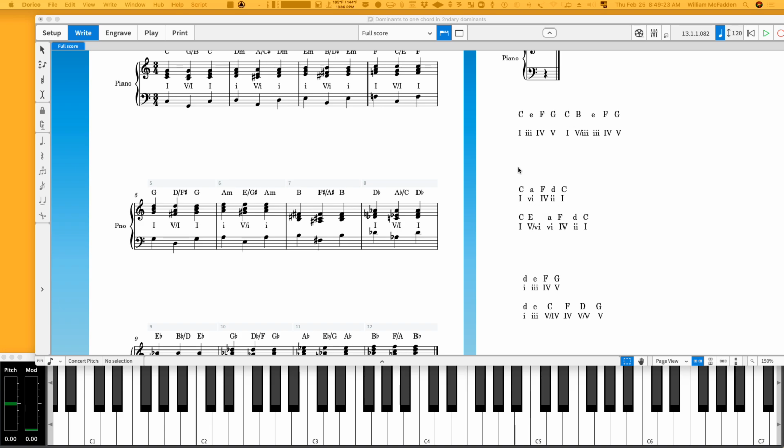Now, the dominant chord, again, in the key of C would be G, so that would be the primary dominant. So we can introduce a secondary dominant to the second chord of A. Think of that as a scale of A minor. So the dominant chord in A minor would be E. So that would be a secondary dominant because the primary dominant in the key of C is G. So it would be the dominant of the sixth chord. So let's go ahead and look at that altered chord sequence, write a melody, and see the difference in sound.